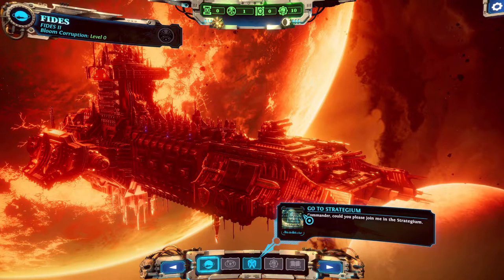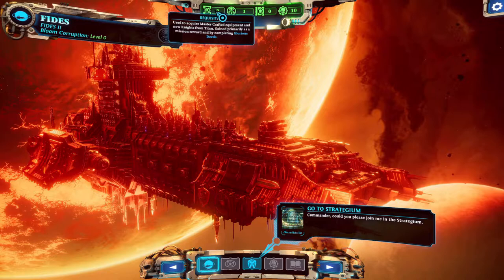I don't know, can I? Is this planet view, strategium, star map, manufactorum, Libris Malleus? What do we got here?